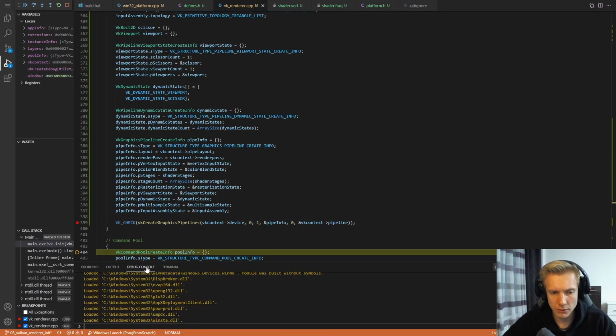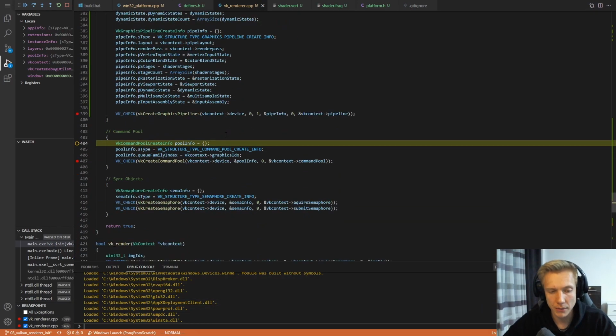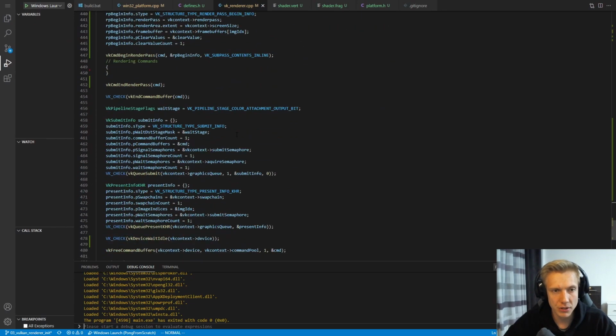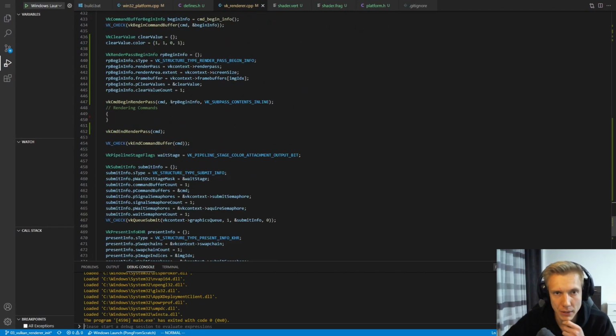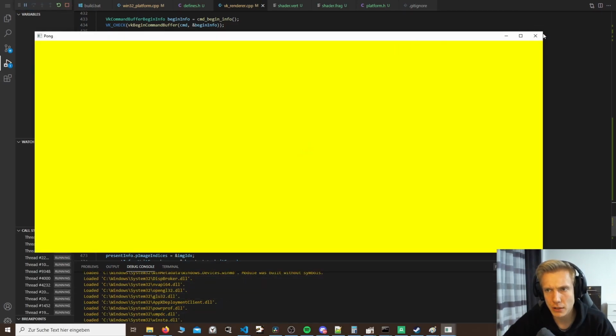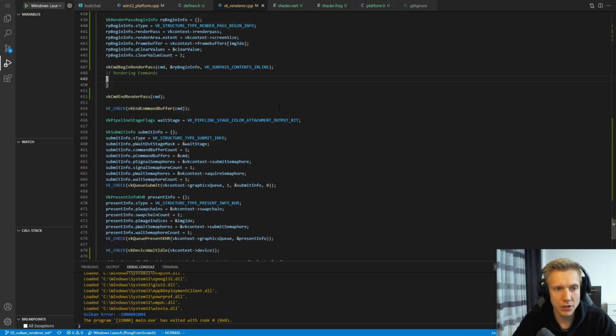Oh, looked good. Oh, so no error. We successfully created a pipeline. That is good. Now, let's double check if we need anything else. We successfully created the pipeline. We begin the render pass. We end the render pass. So basically, there's no errors when running our program. That is good. Now to the last and final thing to get to actually draw the triangle.